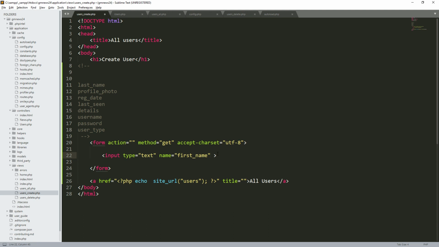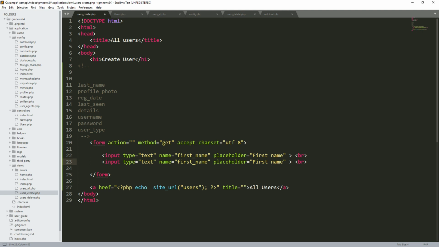So I put here name, and then maybe a placeholder, first name, and put some br tags here, and then another input and another br tag, then maybe last name, and then put last name.